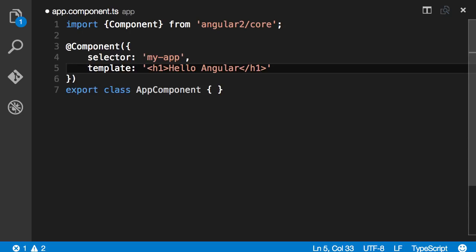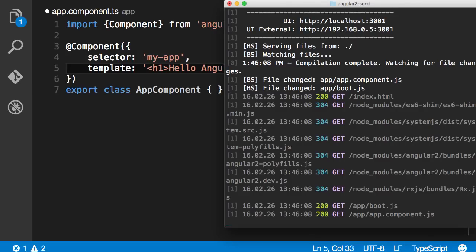Now, before saving the changes, let me bring up my terminal here. Notice that when I save changes, because the TypeScript compiler is running in the watch mode, it will detect that this file is changed and it will regenerate the corresponding JavaScript and JavaScript map files. Then I'm going to switch back to Chrome and you will see that it will get refreshed automatically. So we don't have to press F5 to refresh the page every time our application code changes. This is Browser Sync, which is a node module that our light web server uses.